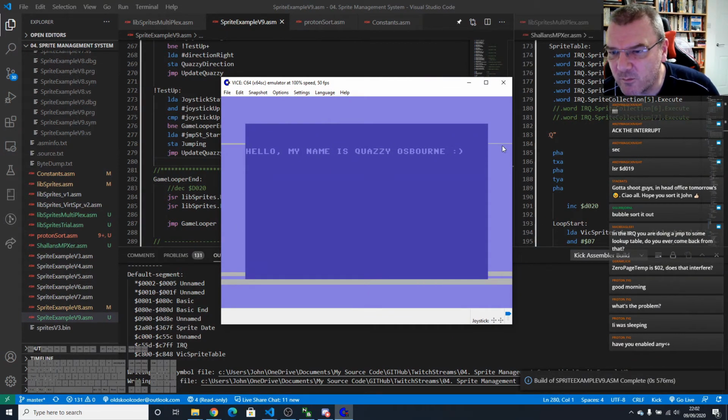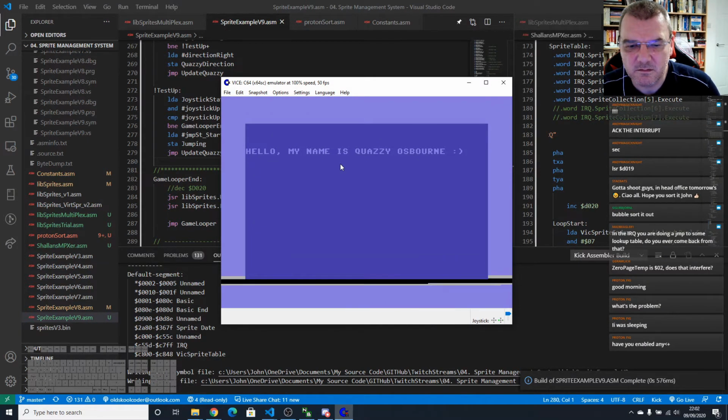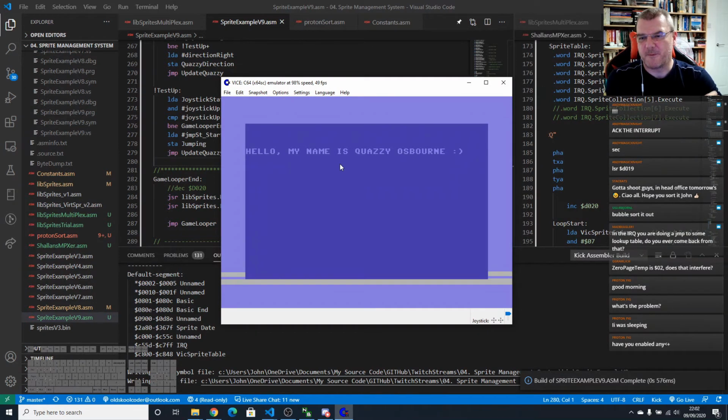We've got a line here where Esmeralda would be. It's trying to do it, but where's Quasi gone? Right. Is Quasi part of the multiplexer? No. He's not.